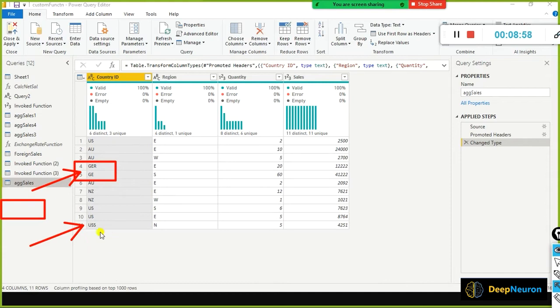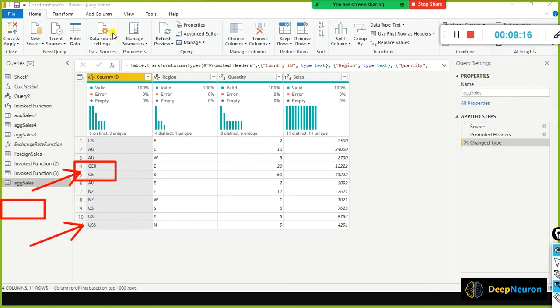With that, these kinds of inconsistent values will get addressed automatically. Now I'll show you how to perform the group by operation in the Power BI Query Editor itself.